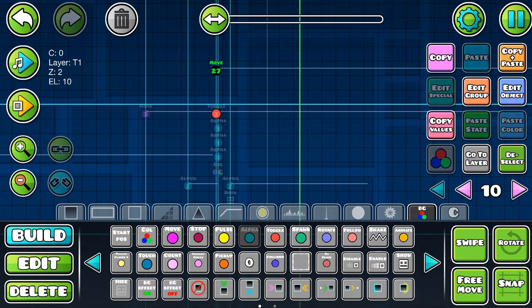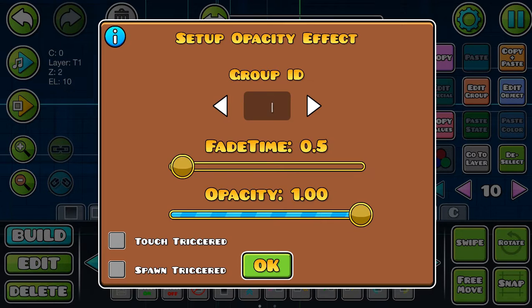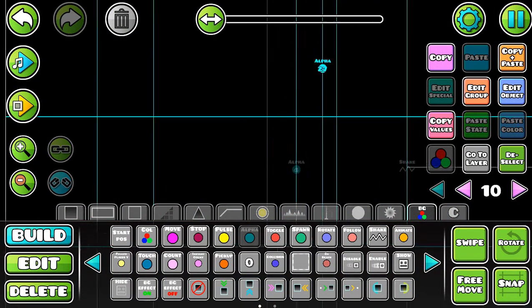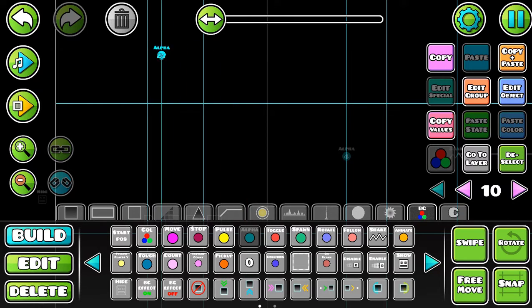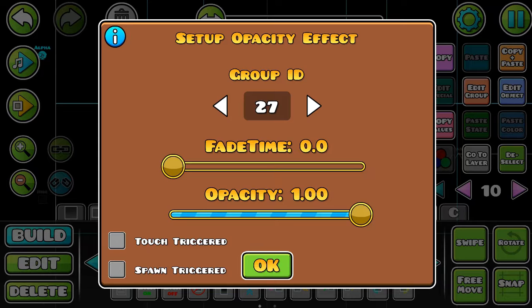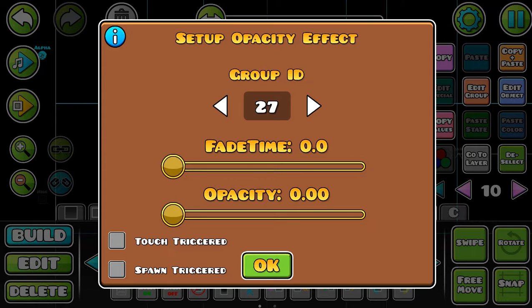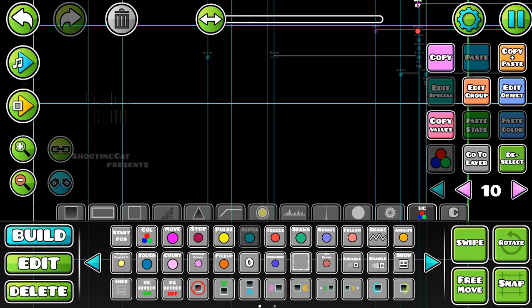We're gonna add an alpha trigger here to group 27, so it appears instantly. And then somewhere right here, hate to spam this button because I've done a little bit better with just the edit. And we just made it opacity 0.